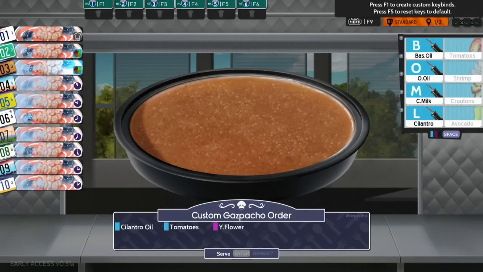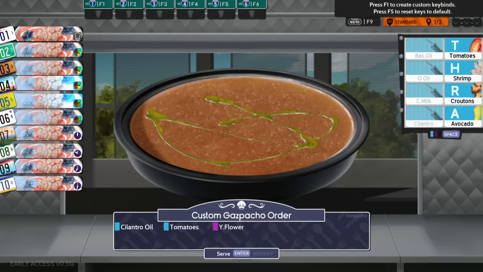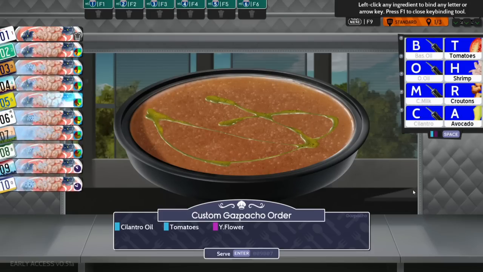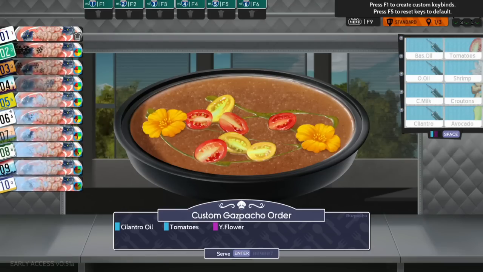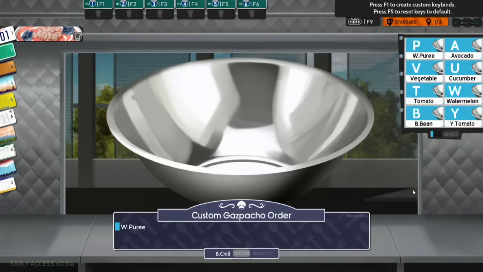Cilantro oil. So it's a B oil, O oil, or milk, or cilantro is L. And then tomatoes. I might just change cilantro to C. I don't know why I wouldn't do that. And why on earth would that not be C? Okay. And then you can do tomatoes. B, S, Y, or P flowers. And that's it. I can do that. I can definitely do that.